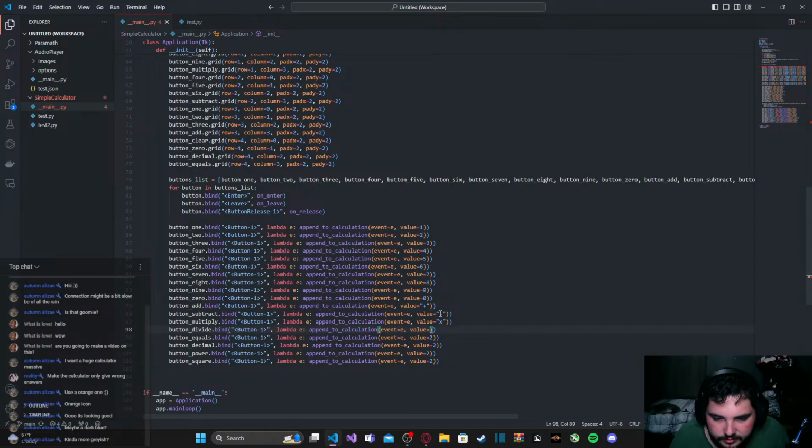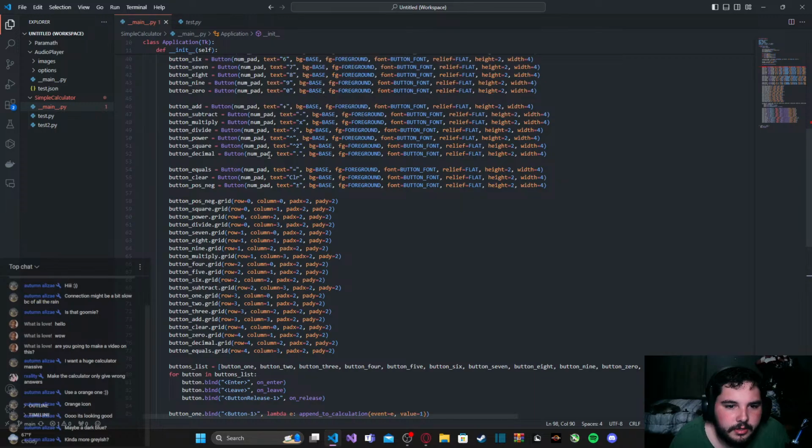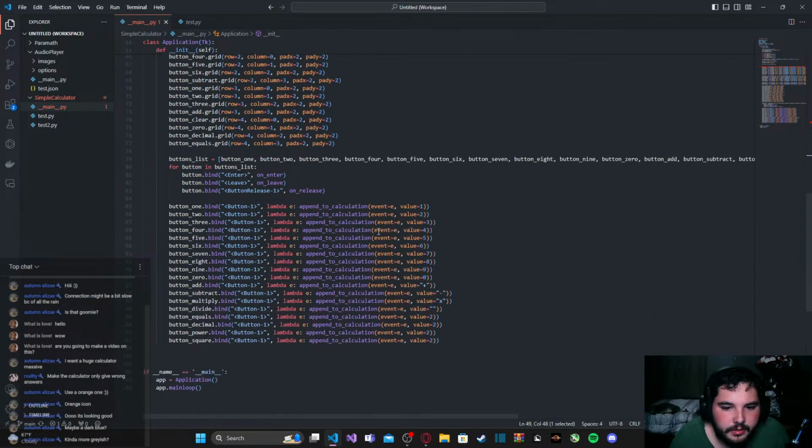Button divide. And we're going to use the same convention, like the same name or the same symbols and stuff. Just getting it out of the way.